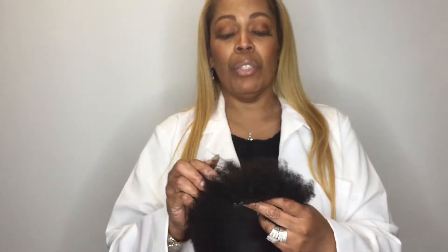This one is a softer density. The six millimeter — you can get a really, really tight afro, a softer afro, and a medium. This is more of a medium. The first one I showed was more of a really soft. It depends on the client's hair or the look that they want. So if a guy has a naturally soft afro, this is what you want to use.